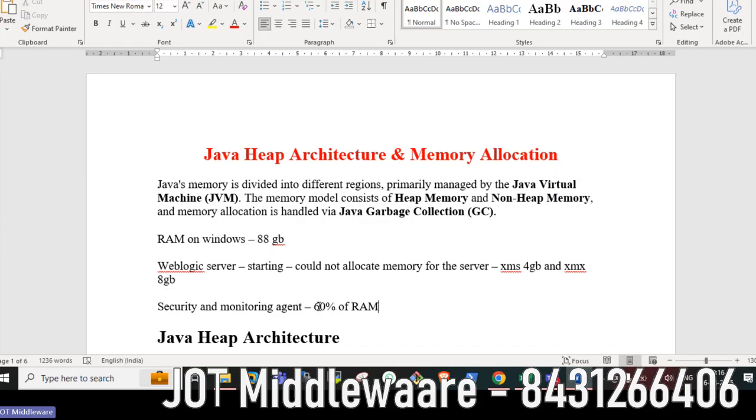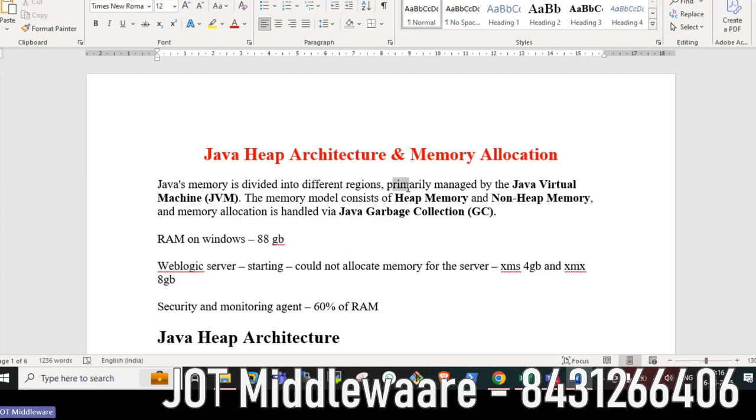Because of this tool, Windows has allocated maximum memory to this service, and it does not have enough RAM to allocate to the new service that has started, which is WebLogic.